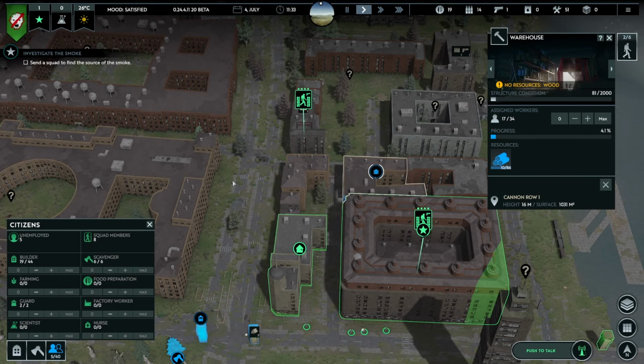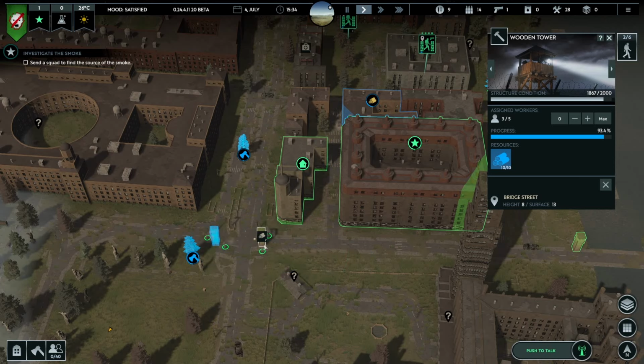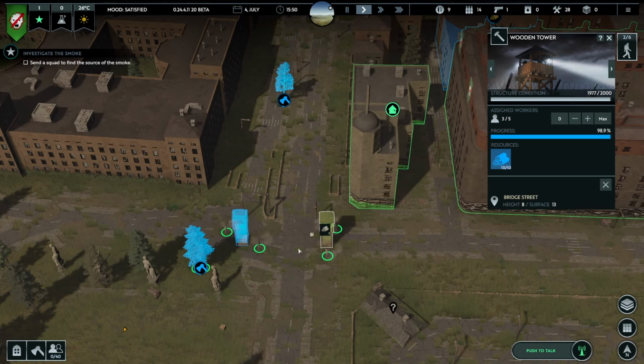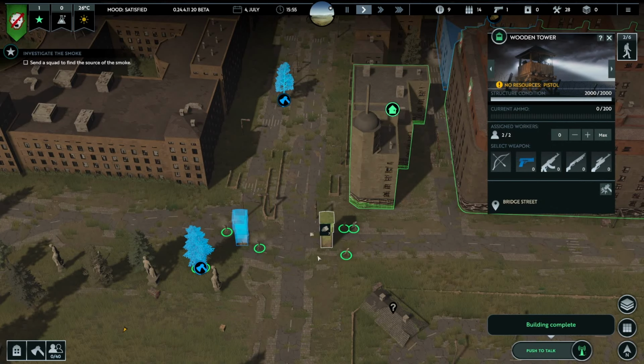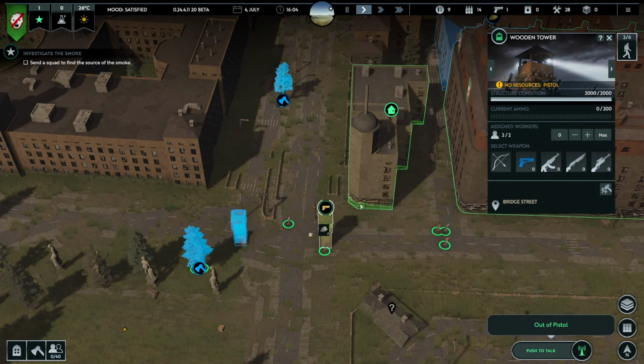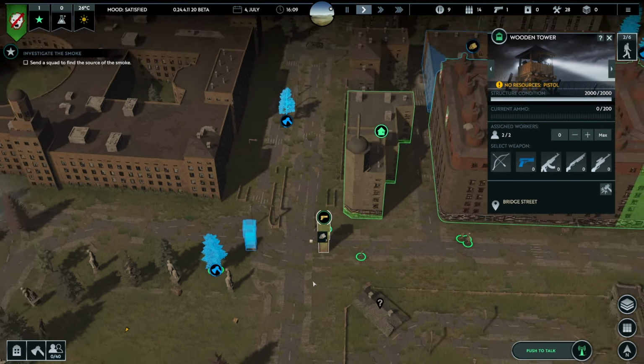It does look like we have managed to finally get this tower built after it being destroyed very easily a couple of nights ago before we managed to get it finished. Construction complete. This is going to be huge, but obviously that is also going to cost us another 2 people defending this as well, but it should be fine.